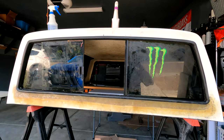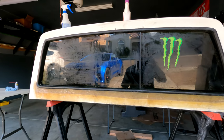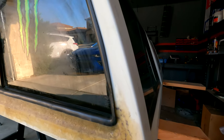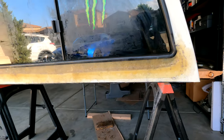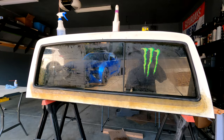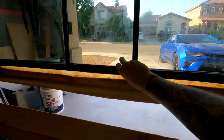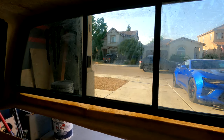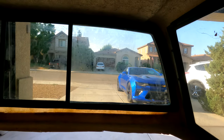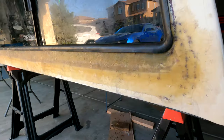The window is installed and in my opinion it looks really good — it kind of looks like it was made for this camper. I'm pretty surprised I was able to get this done considering I've never worked with fiberglass before. I'm probably going to have to trim the right side a little bit more as the seal doesn't really sit flush against the camper shell. The only thing left to do is put a layer of filler over this fiberglass to make everything look smooth, but overall pretty happy with the result. I actually installed this backwards — the seal normally faces out, but I faced it in so the latch faces outward so I could open it from inside the truck.